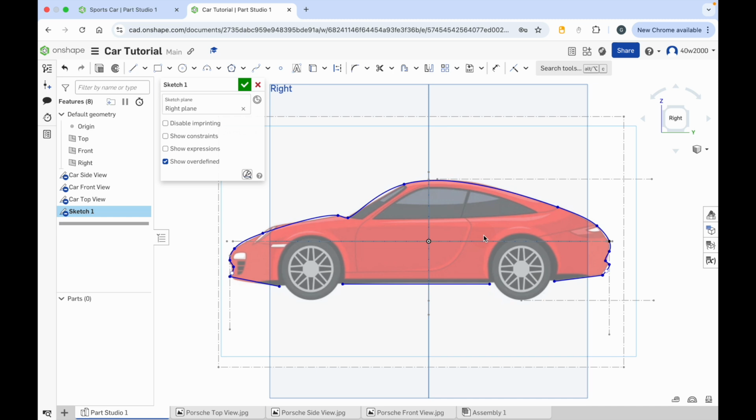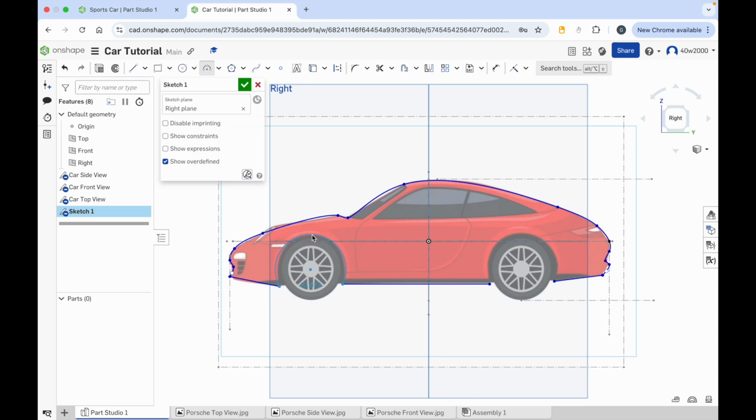Okay, so now to finish off this shape, we just need to create the wheel arches. To do that, you're going to choose the 3-point arc tool. Click that, and then click on the 2 dots between the wheel arch. So click once on the first dot, click a second time on the other dot, and then just move the mouse cursor upward until you've got a wheel arch that roughly matches the one on the drawing.